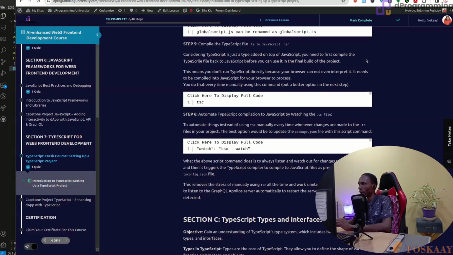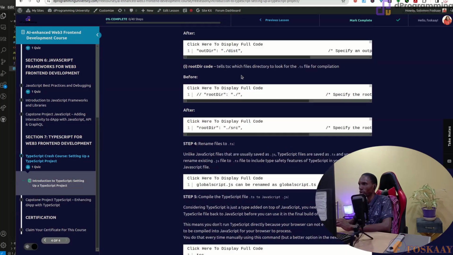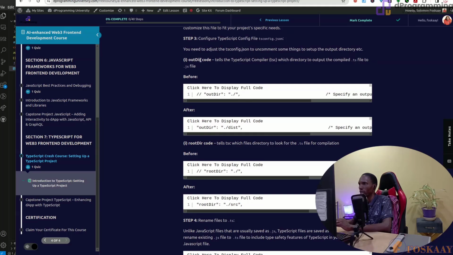So as we have said here, let's set what this told us. It said we should locate this out directory and set it from this to this.